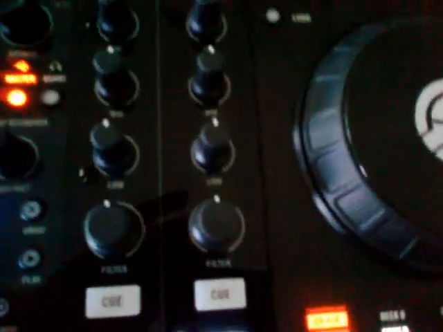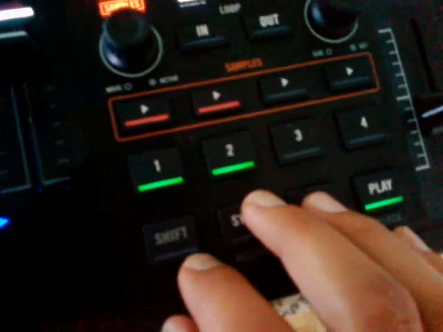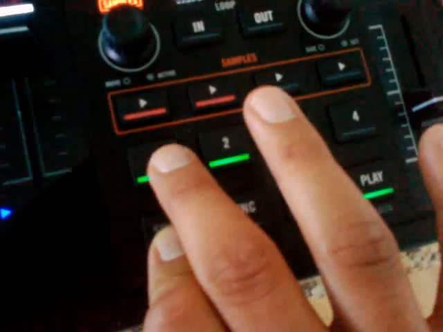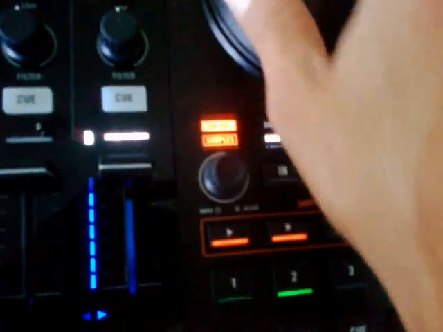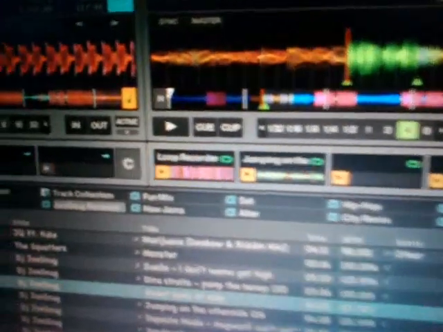And you're back to controlling both with the platter. It does both of them at the same time. So in order to do individually again, all you do is hit Shift and the one you want to control, and it'll start lighting up for you. And you have individual control of that one. Now I did the other one.